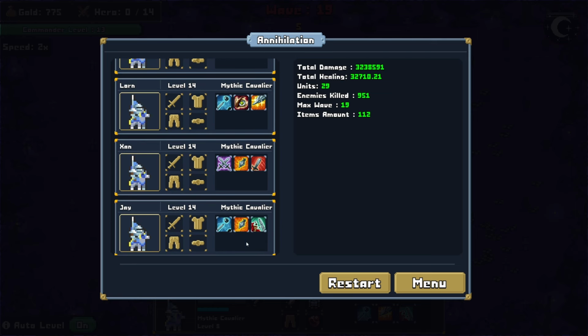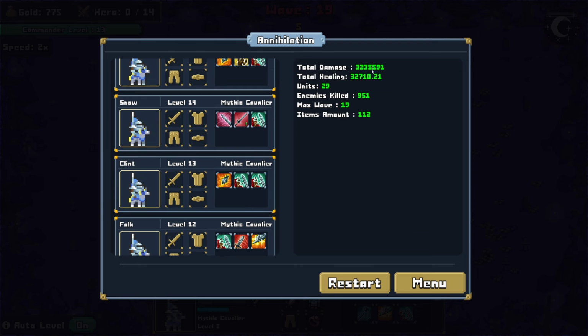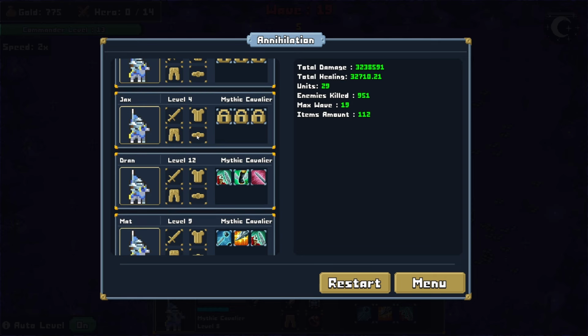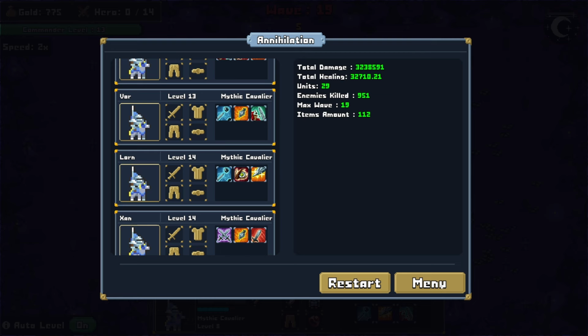But Jay did the best he could. Definitely the MVP of this run, unquestionably. So total damage here, looks like 3.2 million is our final sum. A little under 1,000 total kills. 112 items. 29 units. Max wave 19. Good stuff. So let's pop on back to the main menu, my friends, and land this plane.